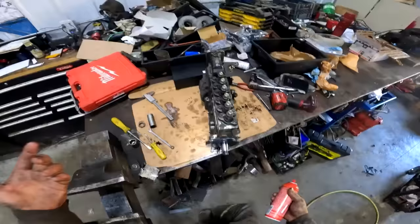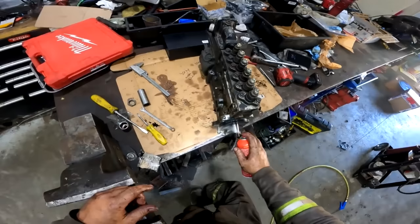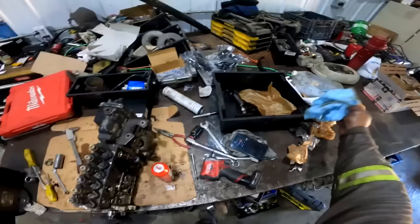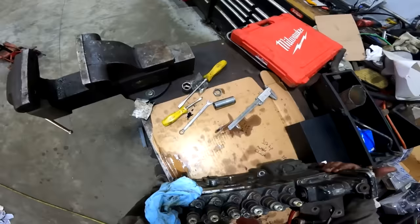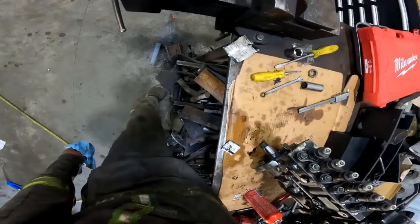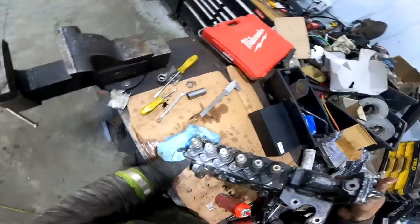All right, so to put these pumps back on, there's a bunch of different guys telling you a bunch of different things on the internet about how to do it. Don't use Loctite or sleeve retainer, but you're gonna want to clean the hell out of it. So first things first, just tip it up like so and let any oil that's in there run out of the thing. So when you move it around, the oil doesn't get right back on the shaft again.